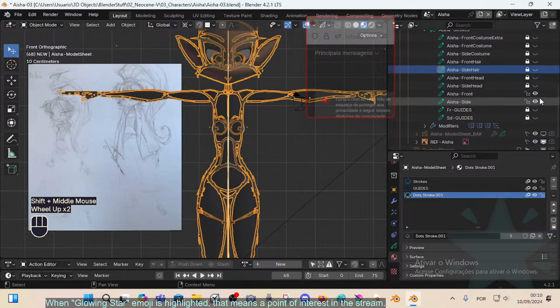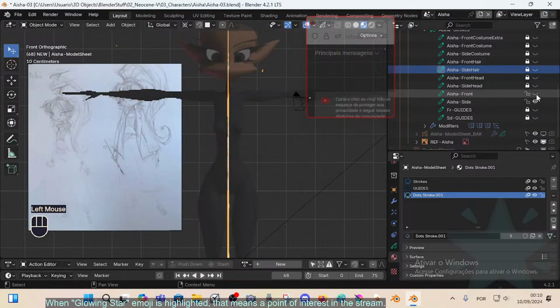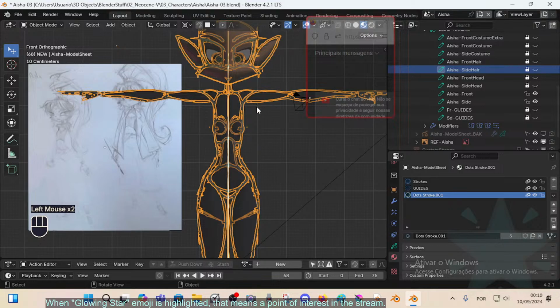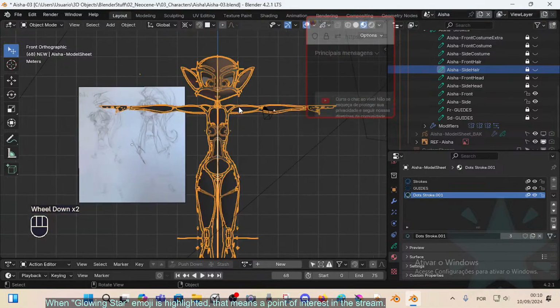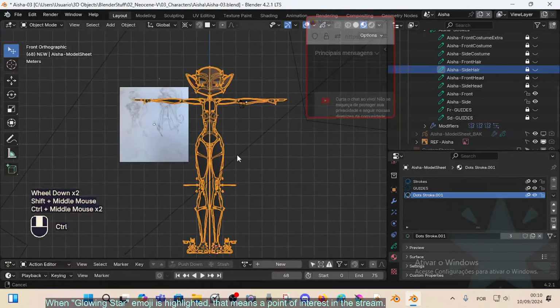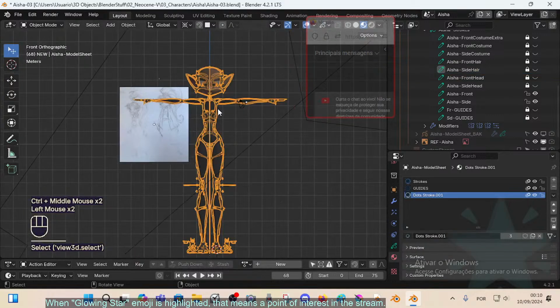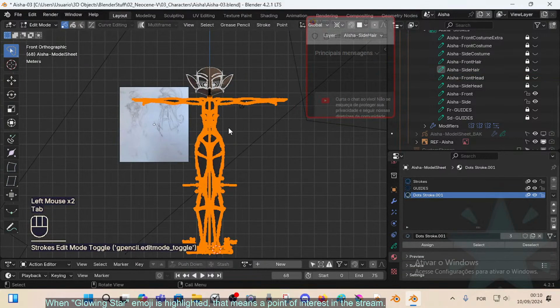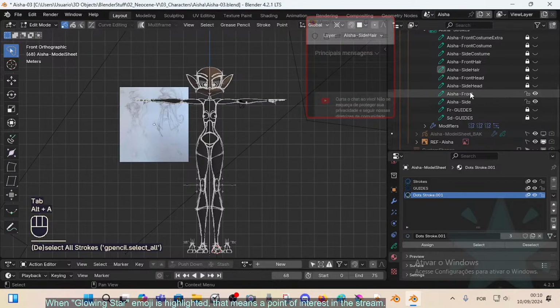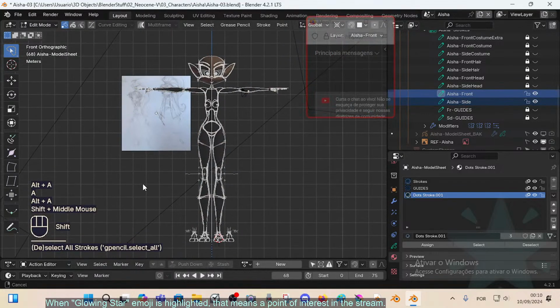So here, basically for the body I just picked the same template and I've copied that, but now what I need to do is that I need to select.